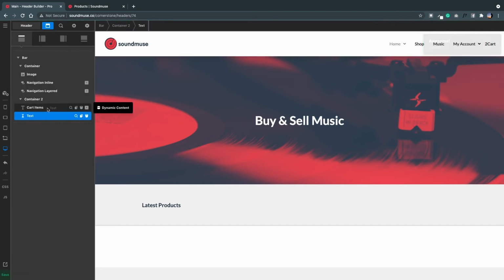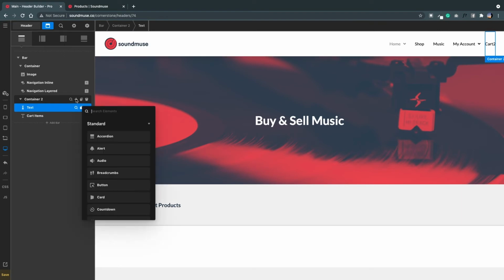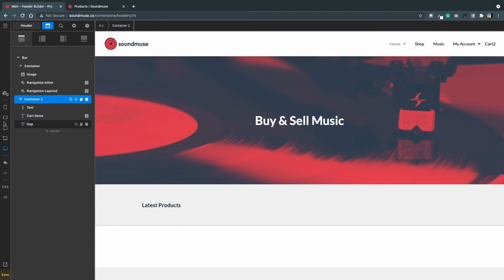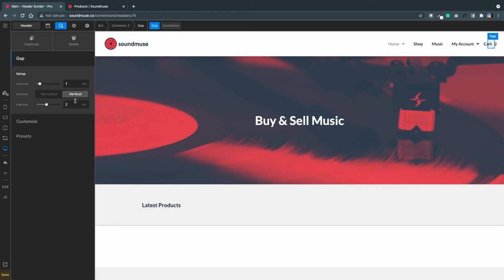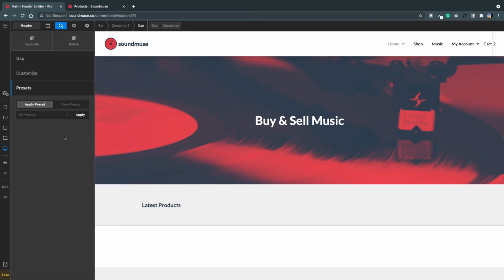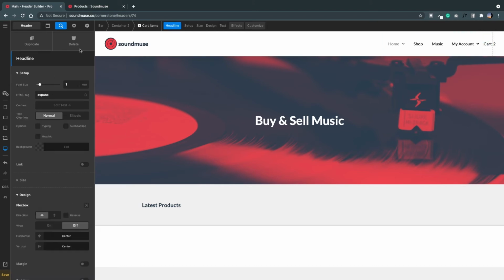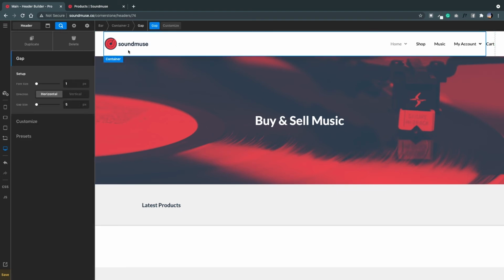and swap this like that, and we would probably put in a gap. I'm going to delete all this here in a second anyway. So I can say gap, put that in between those, and we'd want to edit that a bit. We'd say horizontal, right? And switch this to pixel. Not that gap size. Switch this to pixel, and we could say 5, something along those lines. But I don't want this. I'm going to delete this.